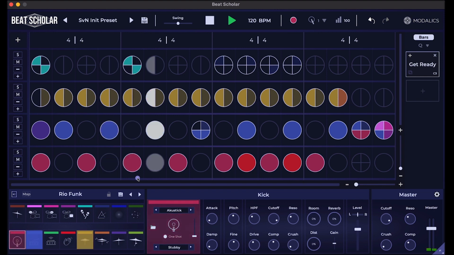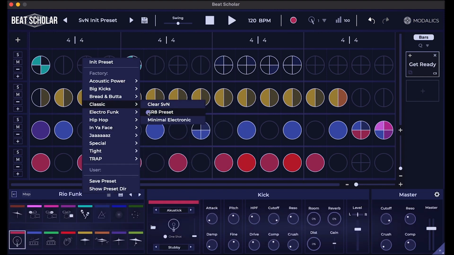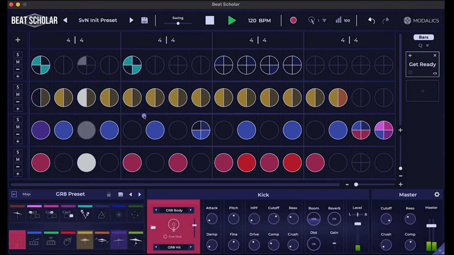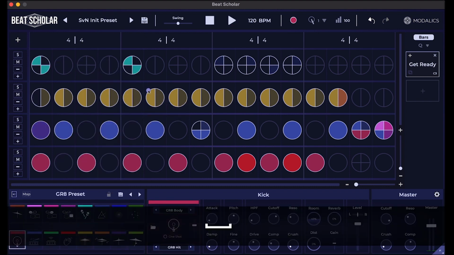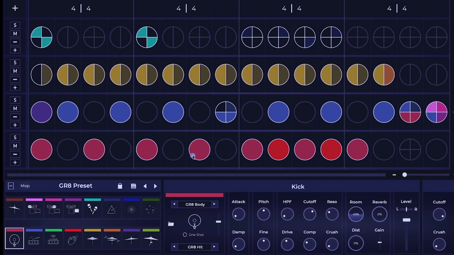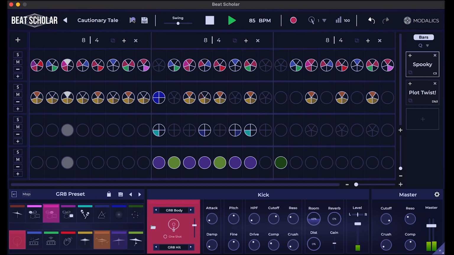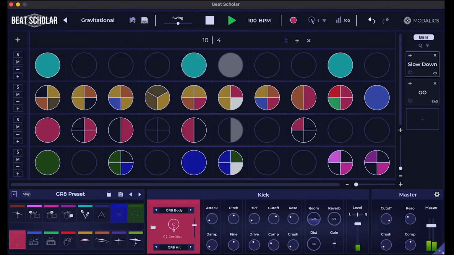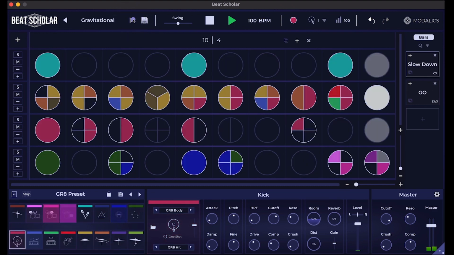Sometimes you want to do the opposite. Sometimes you like the sound, like, let's say I like the great preset sound, and I want to change the music on top of that. To do that, you can hit the lock and then just change presets, and only the music would change while keeping the kit locked.